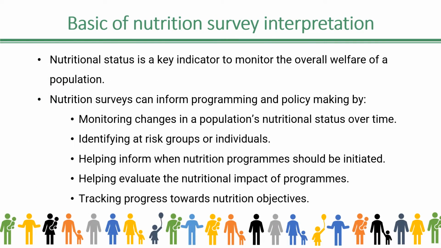Nutritional status is a key indicator to monitor the overall welfare of a population. Nutrition surveys can inform programming and policy making by monitoring changes in a population's nutritional status over time, identifying at-risk groups or individuals, helping inform when certain nutrition programs should be initiated, helping evaluate the nutritional impact of current nutrition programs, and tracking progress towards nutrition and public health objectives.